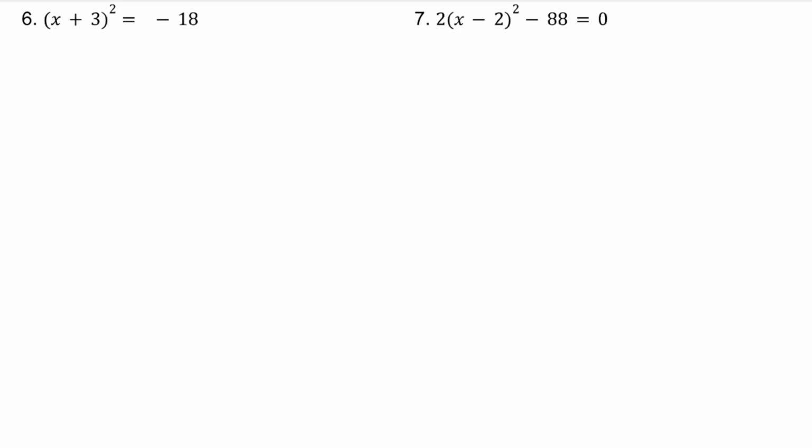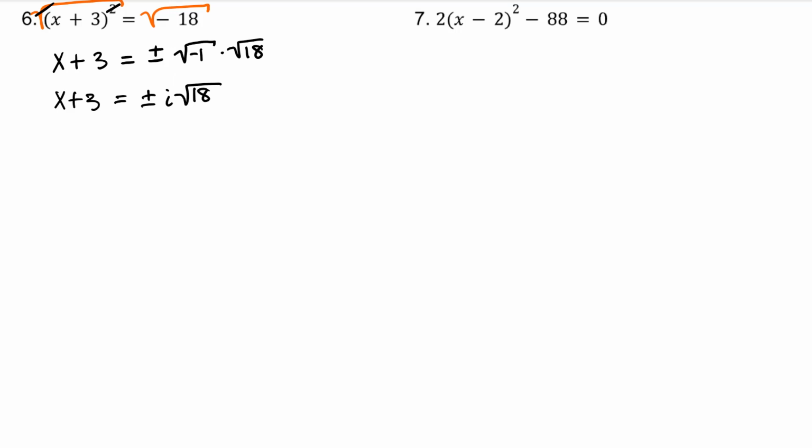For number 6, is the squared term isolated? Yes, the term, which is a group now, that is being squared, is all by itself. So let's solve with square root property of equality. First of all, we just used the square root property of equality, which means we have to put plus or minus. The square root of negative 18 could be rewritten as the square root of negative 1 times the square root of 18. You may notice that 18 has a perfect square factor, so we can simplify root 18. Rewrite root 18 as root 9 times root 2.